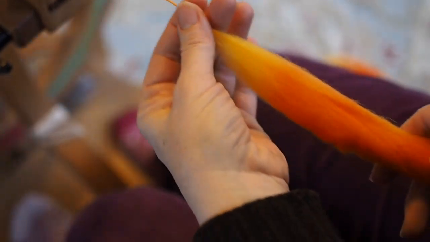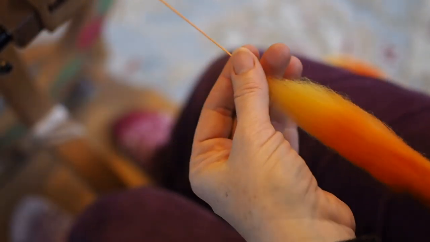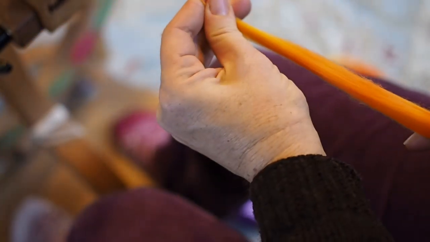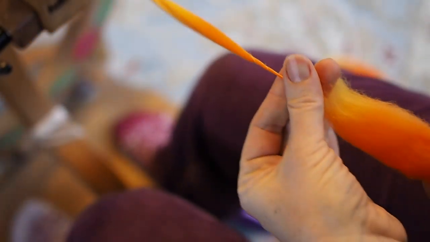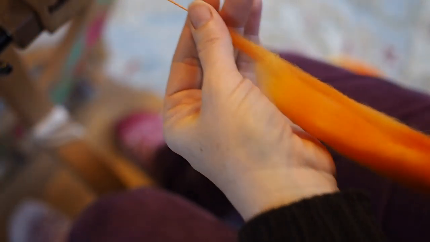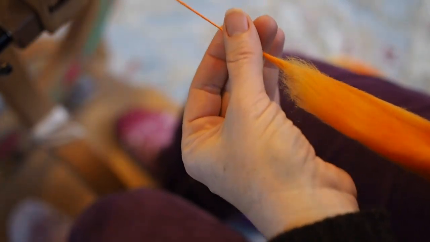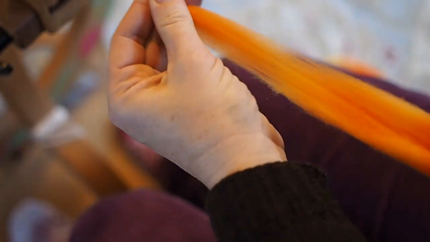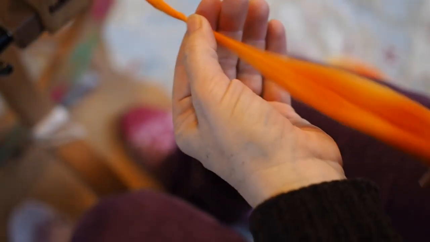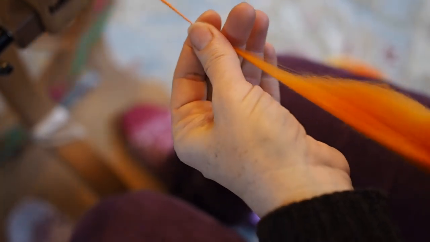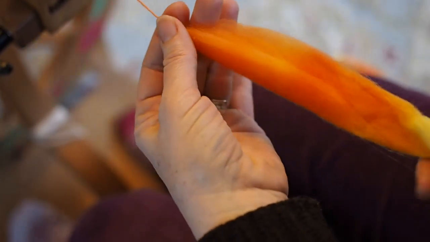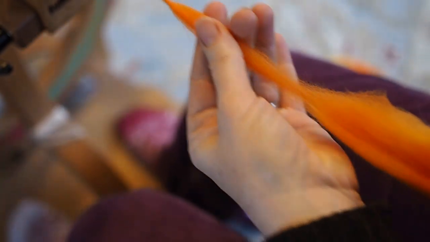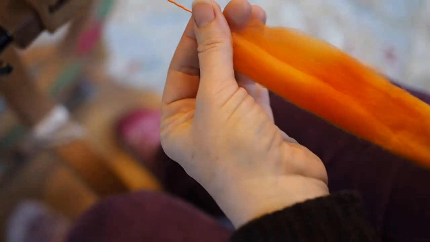When I say pull, I mean to pull on the actual roving or fiber that you're spinning from. You give it a tug because you're holding on to it from the top of that fluff. You're not really letting it spin into the yarn until you relax your hands and let it slide through.